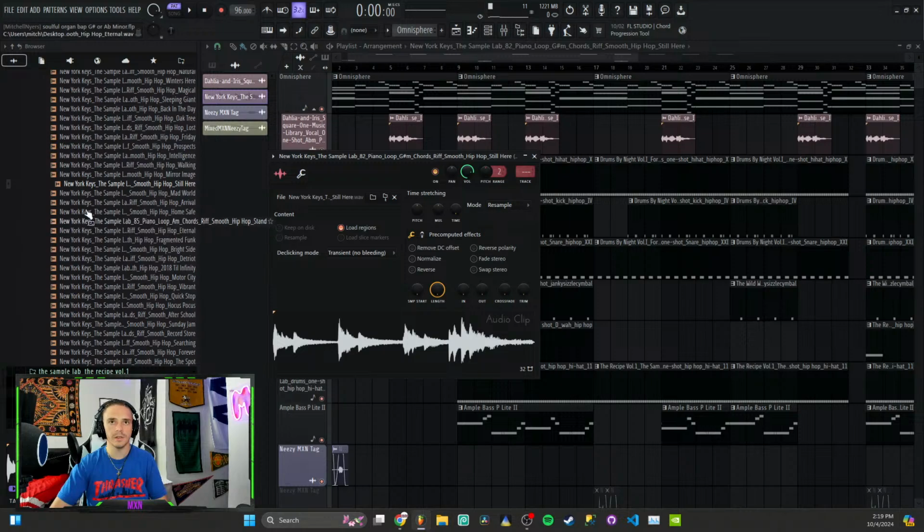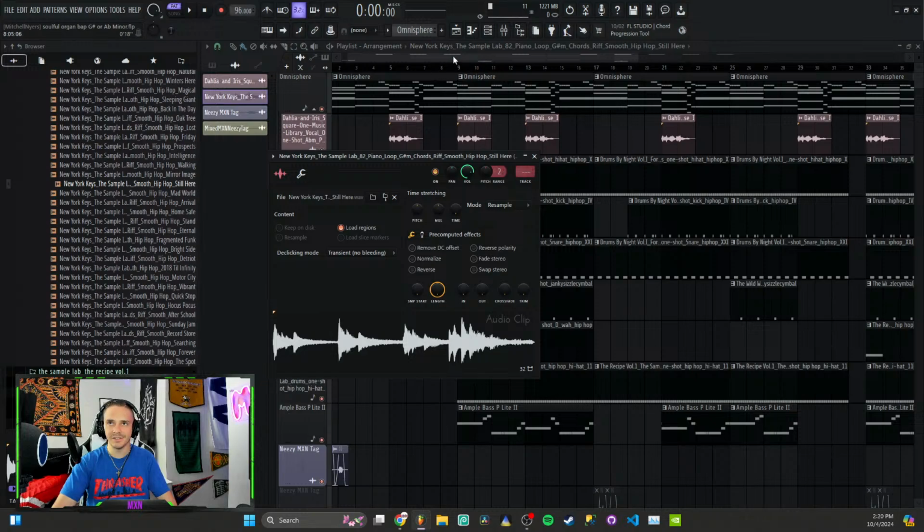It's New York keys. Some of the samples are really cool, like, oh, I like the way this sounds. I liked the overall notes of it, but I just wasn't digging the vibe. It's like, okay, this is a cool piano and all, but it's not really cutting it for me, in this pack.